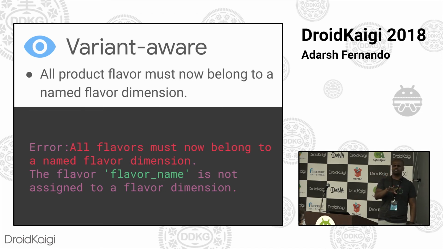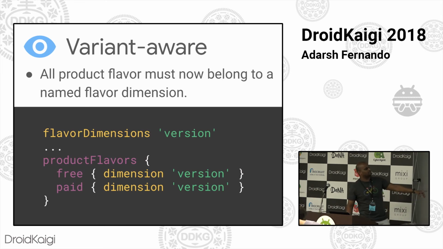Let me really quickly describe what flavor dimensions are. Think of flavor dimensions as groups of related flavors, right? So you could have one flavor dimension that's like versions. That's probably a bad name, but it's for your free version, your paid version, your demo version, right? And then you could have a dimension for different API levels that you're targeting. So you can have min API 23, stuff like that. And then the actual variants you have are the cross product of those dimensions. So if you don't have dimensions in your flavor, you'll get a pretty concise error output to just add your flavors to a dimension. So it's pretty simple.